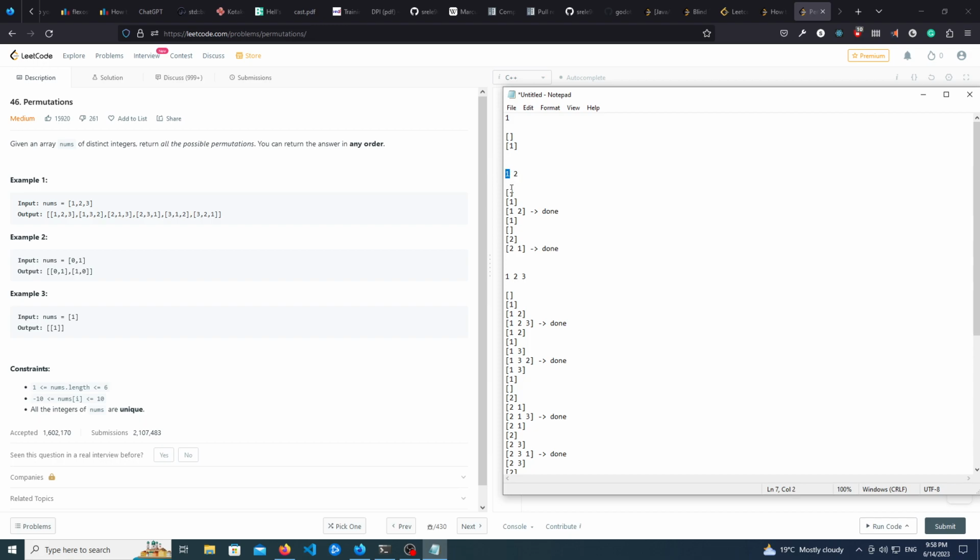So here, start from 1, so build 1 and go to the next one, accept 1, then start from 1, and then the next one is 2, and then I go back, and now start from 2 and get the next one.